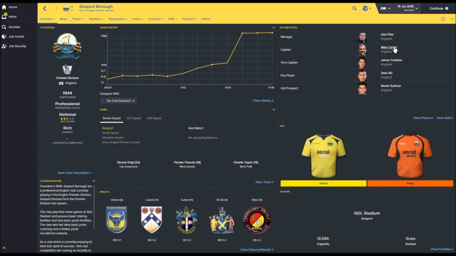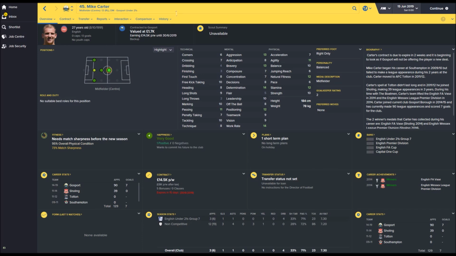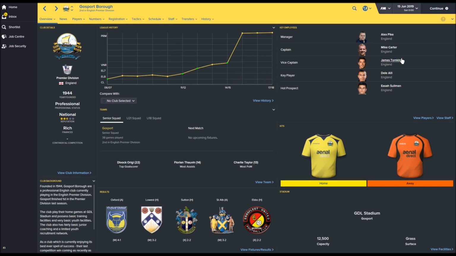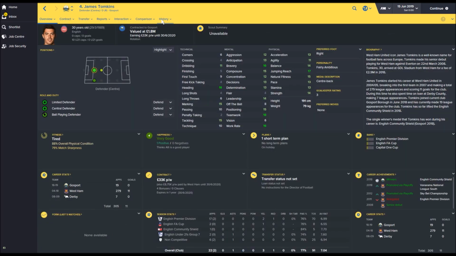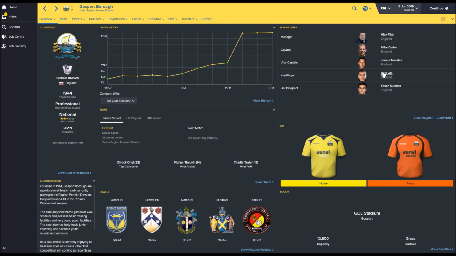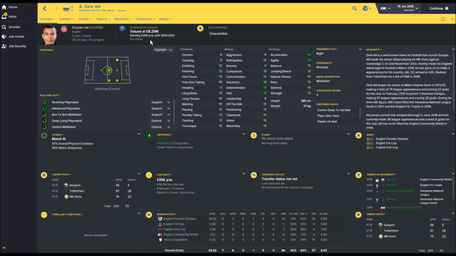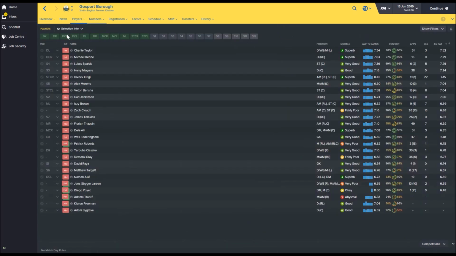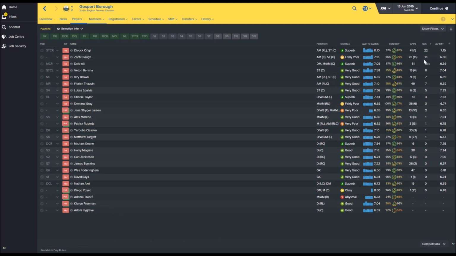They've got Mike Carter as their captain, who is a player, I guess, that was originally here. Yes, so he's still captain, but James Tompkins is their vice-captain, moving from West Ham for 2.9 million this year. And their key player is Dele Alli, who's got 2 England caps now, and it's obviously their star player. But yeah, this is really very, very interesting. Divock Origi, their top scorer. Zach Clough having a decent season as well.